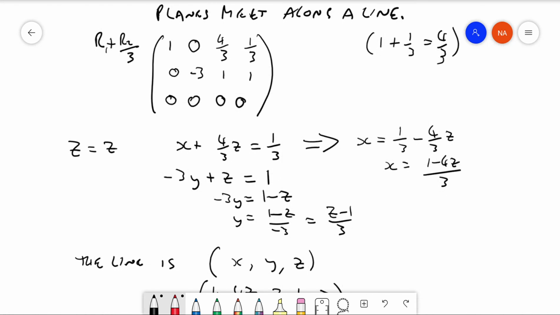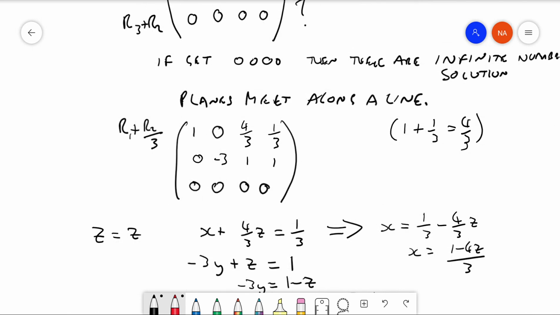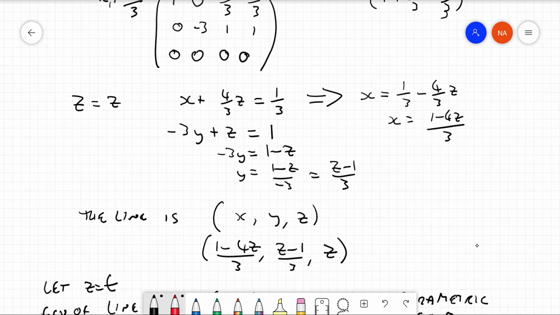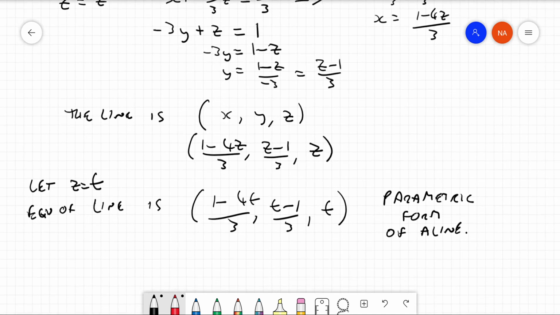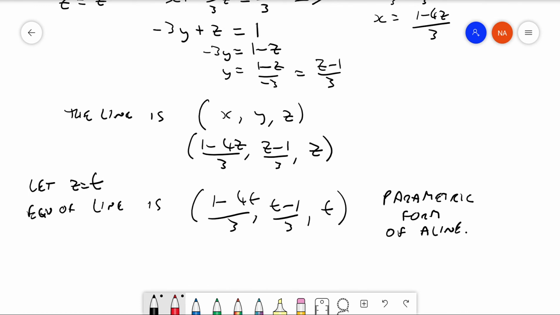Now, the key to this one is these zeros along the bottom. Sometimes when you do this Gauss Jordan thing, you'll get zeros along the bottom, and that means that your planes have met along a line. Then you have to find the equation of that line. It will have some sort of parametric form. You can put all lines into a parametric form. You can either skip that Z business and go straight to the T's if you want, but I just did that to show you, I wasn't really making it up. Z can be anything, so I just left everything in terms of Z. But usually people turn it all into a new variable T. And that is that there.